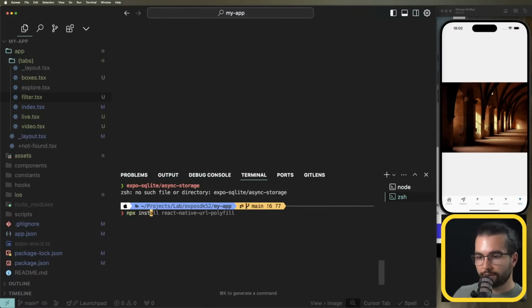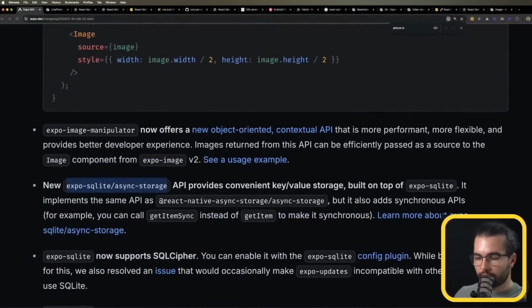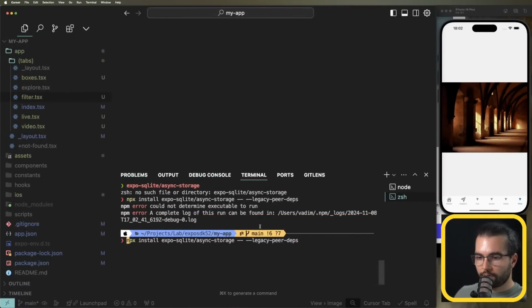Let's try to install it. It's coming to replace the async storage, but it's going to be built on top of Expo SQLite.